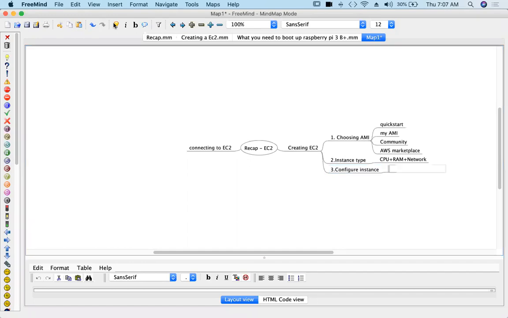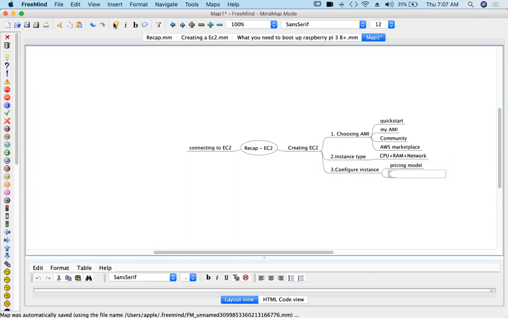In configuration, we choose our pricing model, number of instances, and network, of course, your region and subnet, or VPC we say.